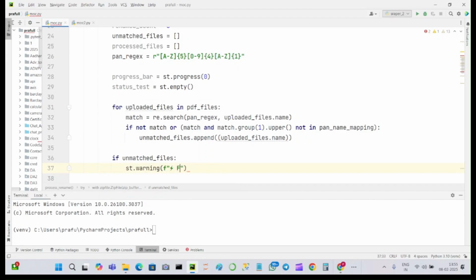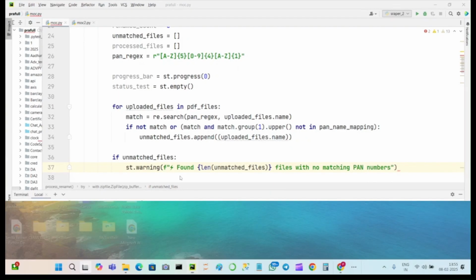That is found in curly braces: length of unmatched files. Okay, so outside of curly braces: files with no matching PAN numbers. I will show you here.